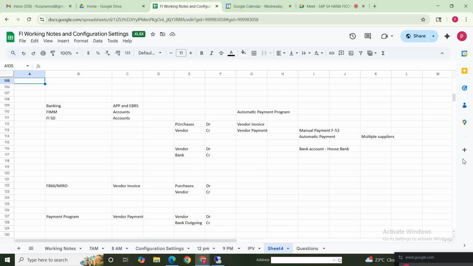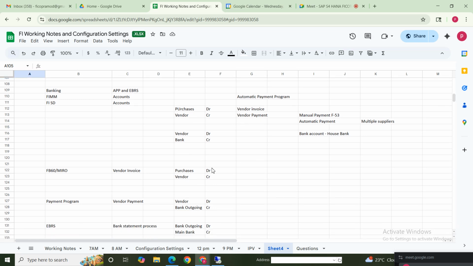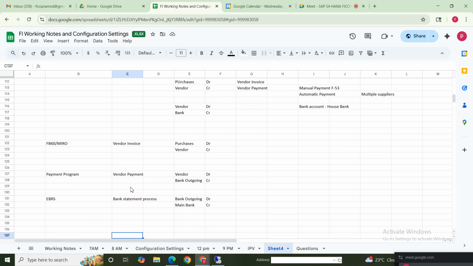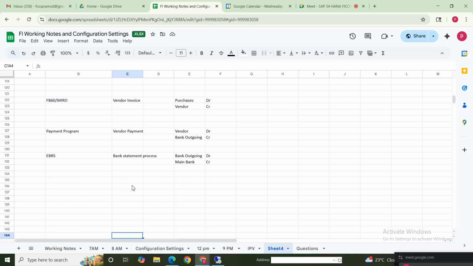Sir, if you look here, you're purchasing something from the vendors, either materials or services. Initially, what transaction will you post? Vendor invoice. So we debit the purchases and credit the supplier, right? So our payment program F110, what will it do?